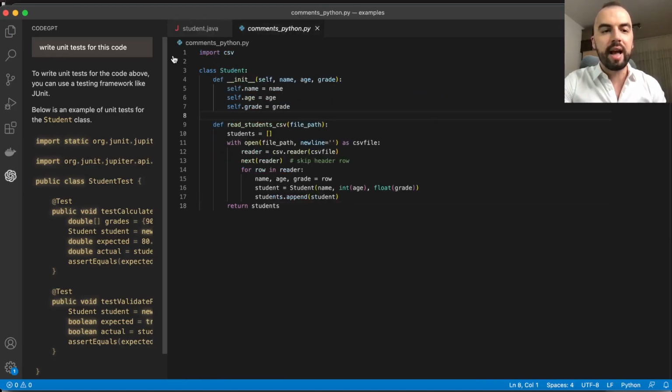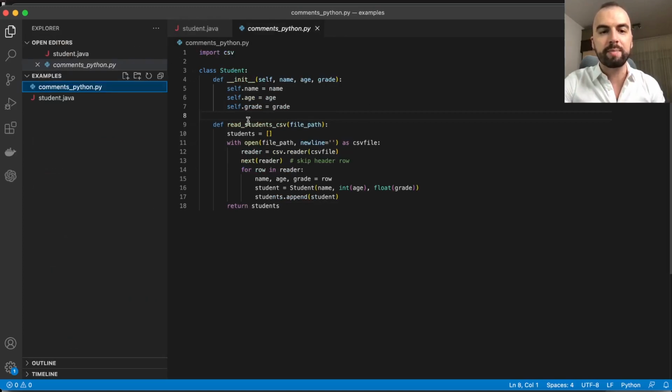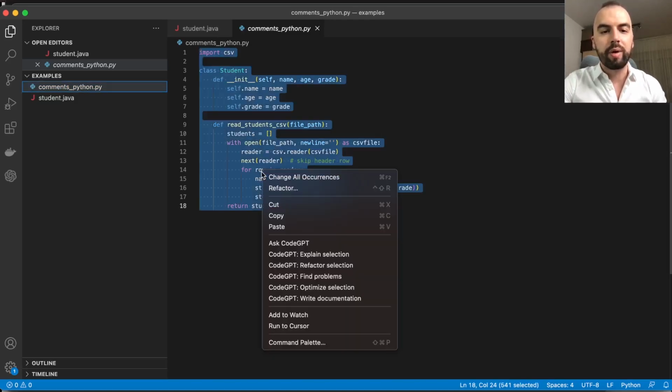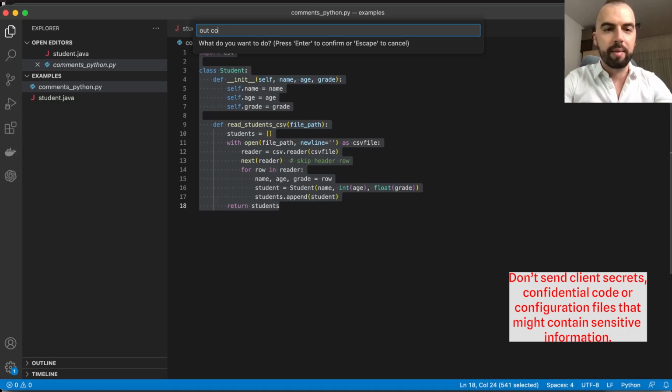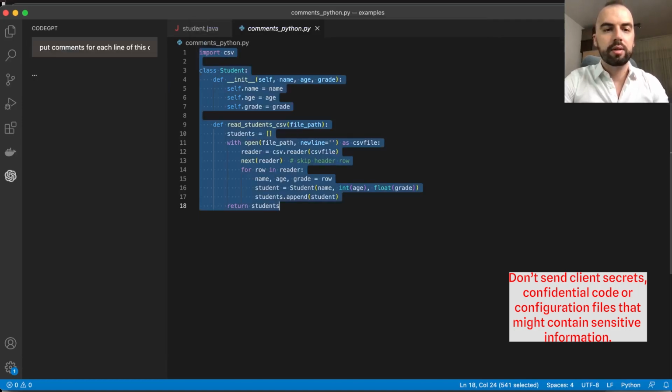The second example is I have a Python script, in this case Python class with one method. I want to document it. So I select all the code, right click, ask Code GPT, put comments, okay, I need a typo, put comments for each line of this code, and it executes a query.